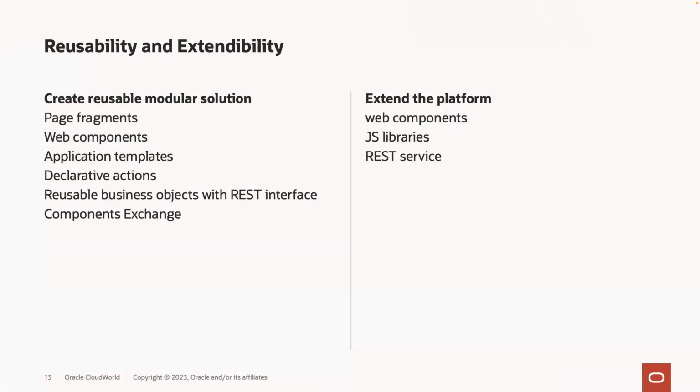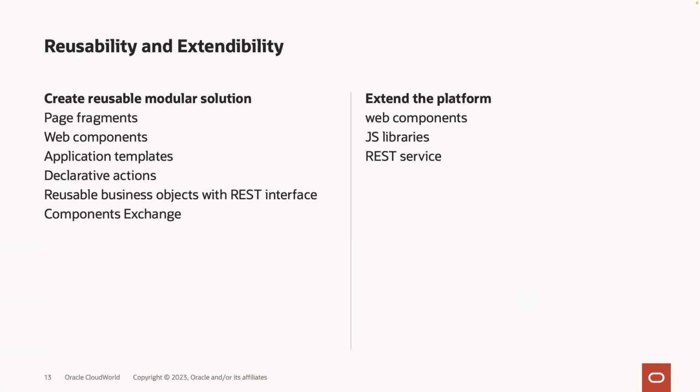When you go beyond just the drag and drop, what are professional developers looking for? One of the areas is a focus on reusability, extendability, and modularity. When you're developing an application in Visual Builder, you can create reusable components and modular implementations. And this ranges everywhere from creating a web component, just a UI component that you can add to an application.